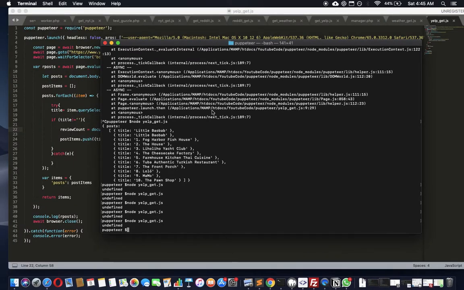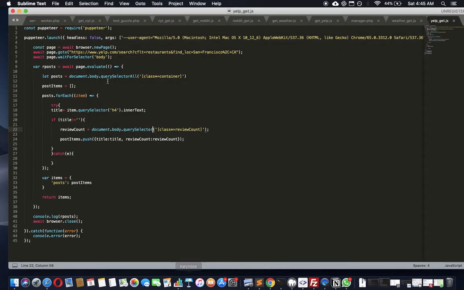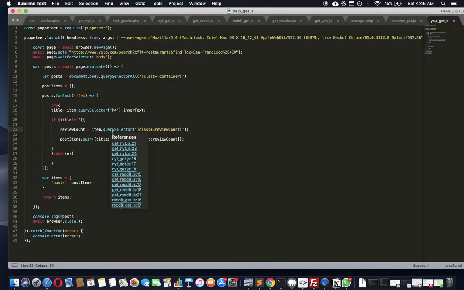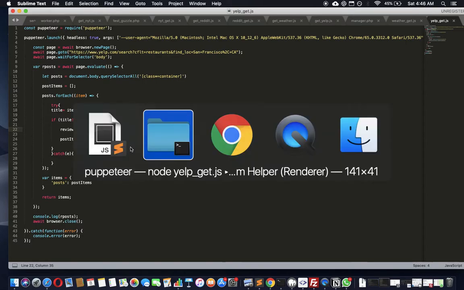All right. Sorry about that. I was a little arrogant there. Let's just remove this. We don't need this. Review count, query selector, document.body. Oh, again, big mistake. I copied this. Never a good idea. Item dot. Sorry about that. But we're learning all these things because these are all important learnings. Item encapsulates that within that particular HTML rather than the entire body.